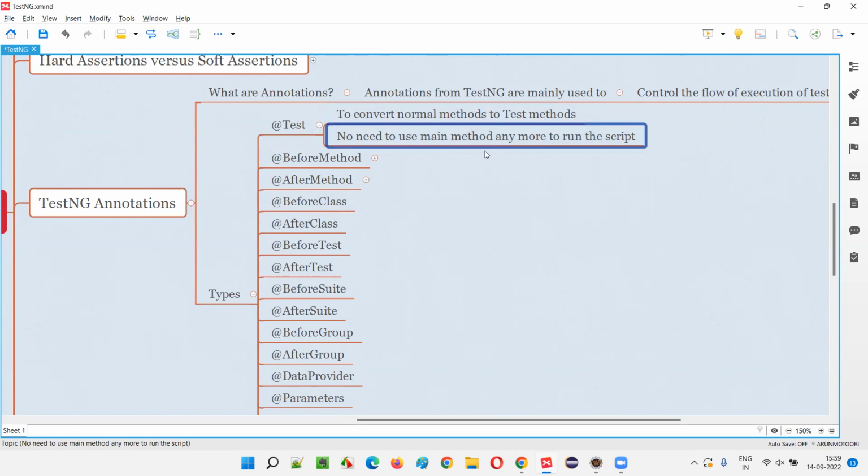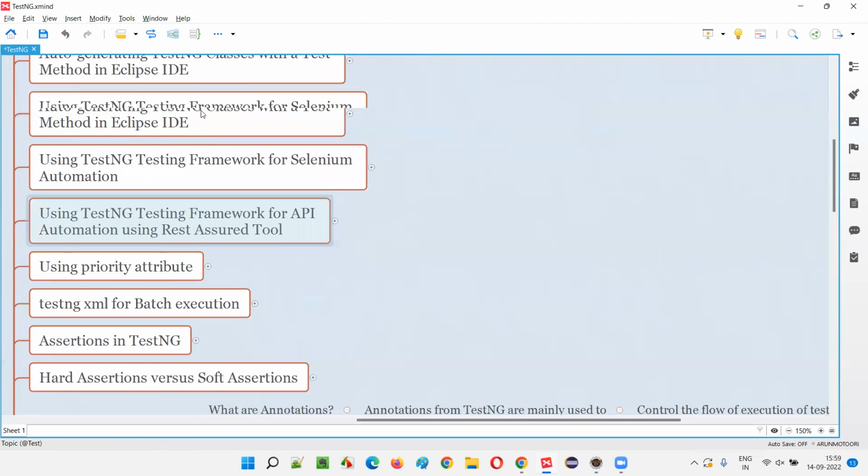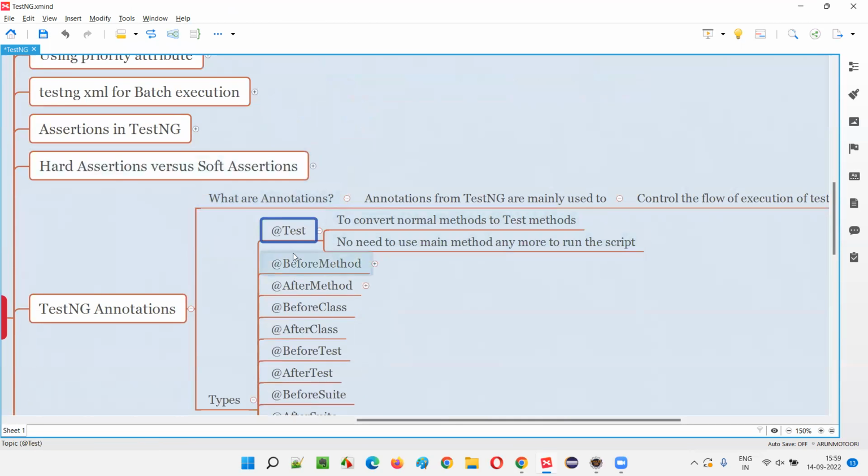We no more have to use any main method. In Java, we were using the main method to run the code. Without the main method, we cannot run any code in Java. But when TestNG got introduced into these projects, apart from Java, if the TestNG library is also used in the project, then instead of using the main method, we convert the normal methods into test methods by providing the @Test annotation before them. You already know this from the previous sessions, right? We have used @Test multiple times, but let me cover it again in a real-time fashion.